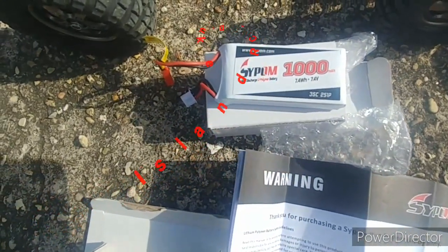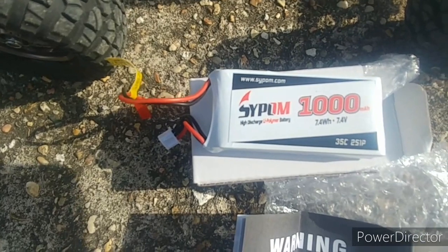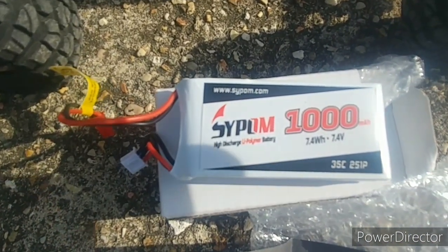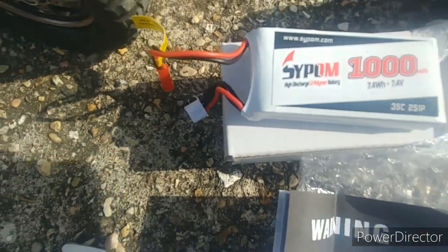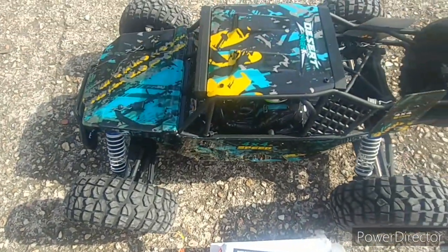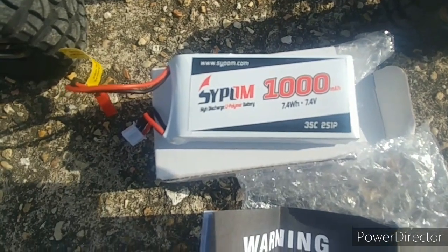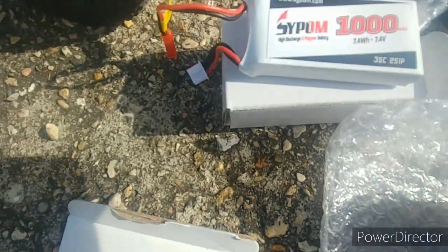Today we're gonna do a little battery test. These little batteries I got from Sypom, the 2S 1000 milliamp batteries, 35C. I got the one with the, it was a dual pack. I already got one in the little truck right there, but that's the little battery. It comes with a little warning label and stuff.